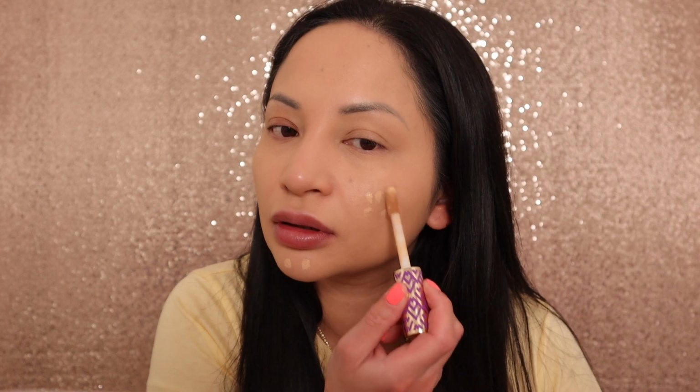I'm gonna go over the pigmentation on my cheeks with a bit of concealer. The Tarte Shape Tape Concealer in shade 29N. And whilst I wait for that to absorb into my skin, I'm going to go off camera now and just do my brows. And my brows are done.